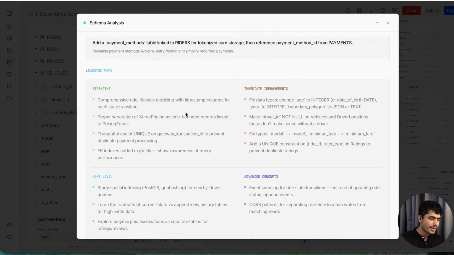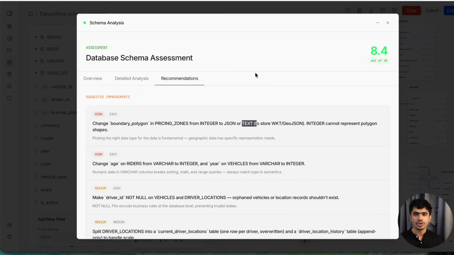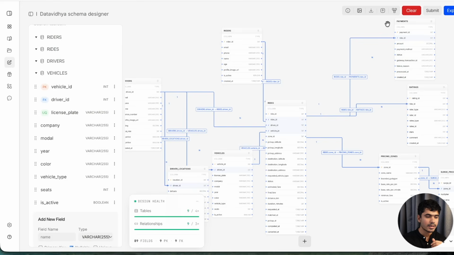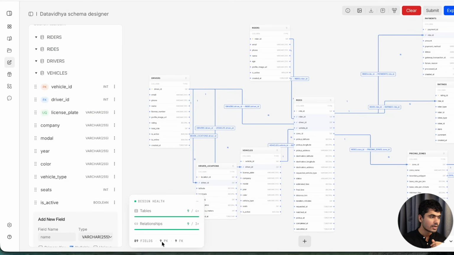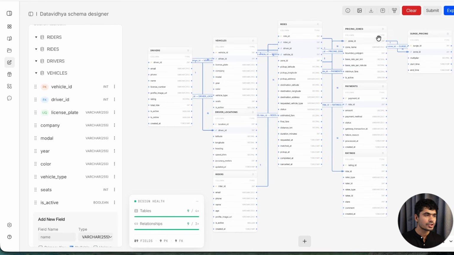Again, data modeling is an iterative process. You keep improving as we move forward. There is no 100% here. If I were to spend time making this 100%, it would take 2 to 3 hours more. That is an assignment for you guys: if you want to improve your data modeling skill with AI, you can use this. Try to make it more production ready. Right now we are getting this much, but if you spend time on this and improve the relationships, you can make it a production-level data model.